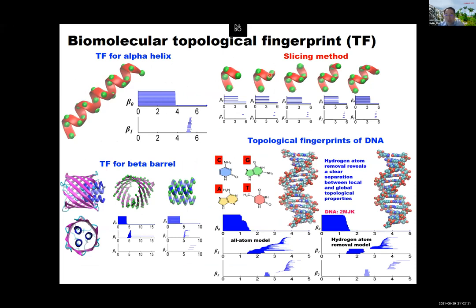So after this simple carbon-60 example, we dig a little bit more into the biomolecular system. We have analyzed alpha helix and beta sheet, which are the two most important secondary structures. These are directly related to gramicidin A, the ion channel. If you take only the C alpha atoms from this ion channel structure, you will see very clear patterns. All the Betti 0 bars have a length around 3.8 angstroms, and all the Betti 1 bars are located at about 5 angstroms.